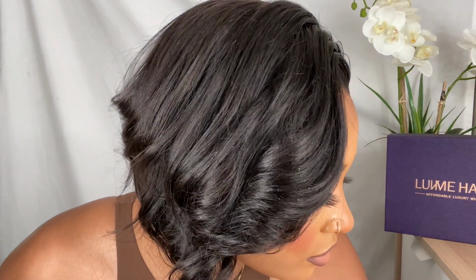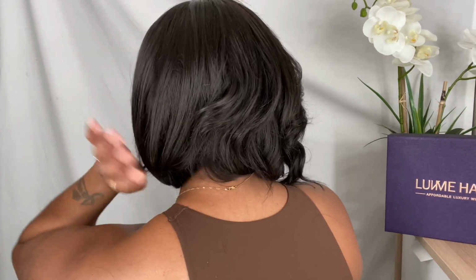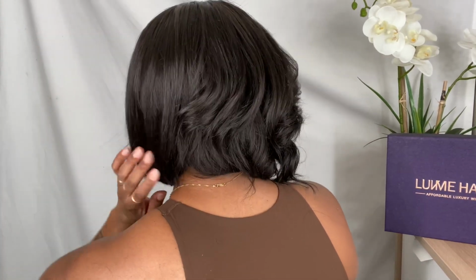Okay, so I am done styling her. She is very cute and classy. Let's get a close up on these curls. Hold on. Pause. Okay, we're back. It went better. So, yes, this is the curls. This is the side. Let me show you guys the back real quick. This is the back. I threw a little bit of like swoop curl in there.